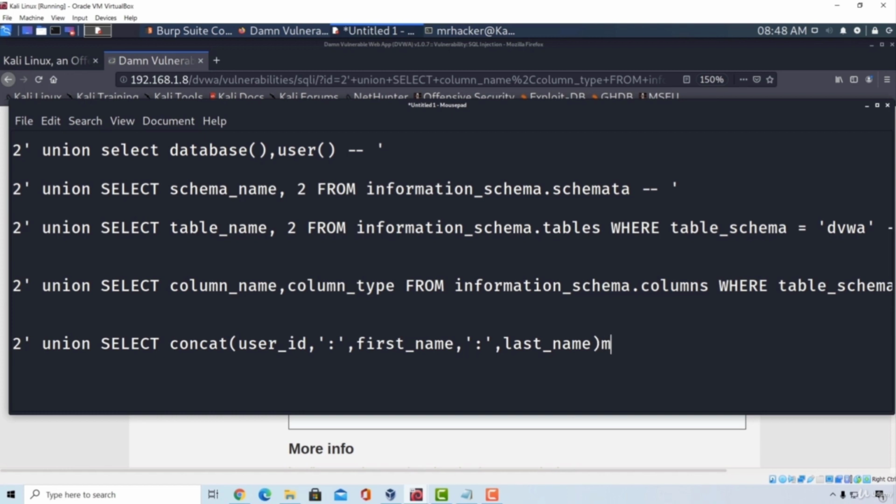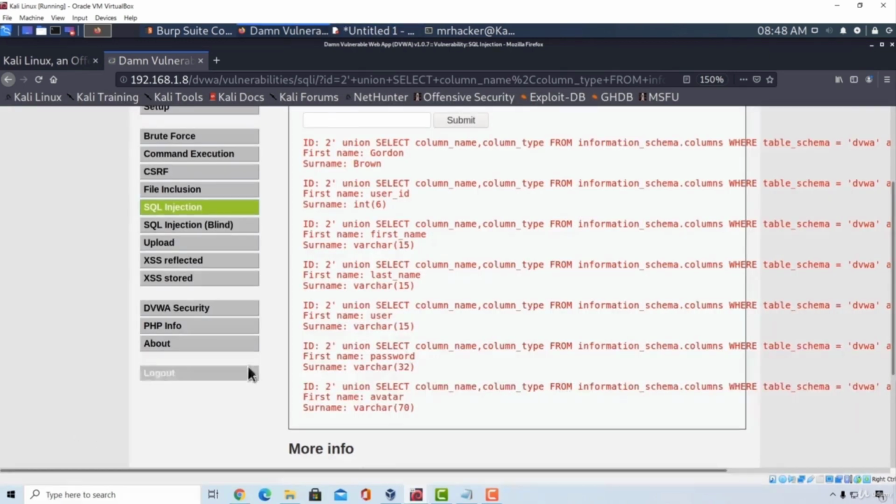Then after it, we want to type comma and concat the usernames and passwords into second result. So let's type it like this, password. And at the end, we must specify from where are we extracting all of this. And in our case, since our database is called DVWA, we're also accessing the users table.